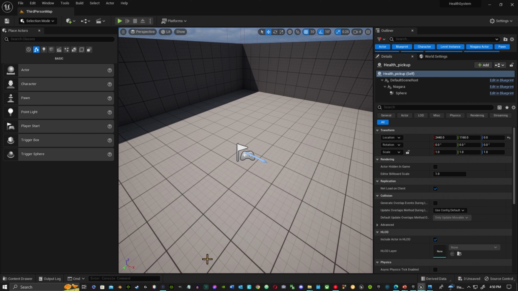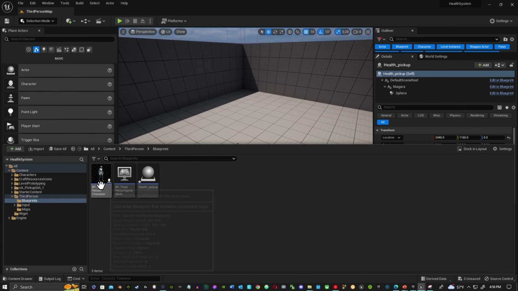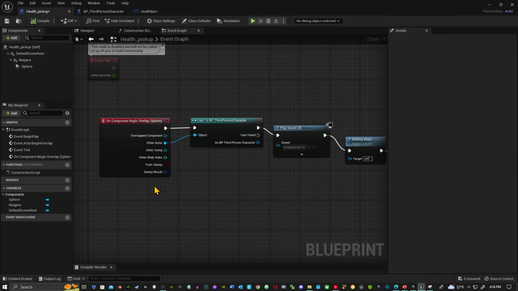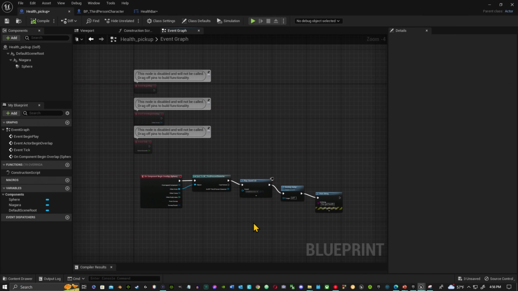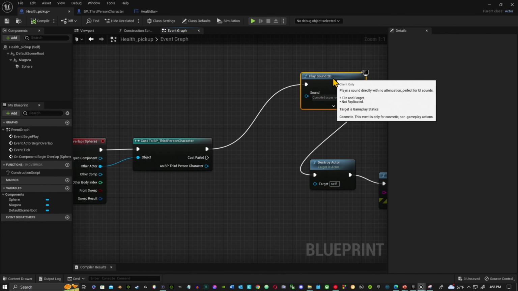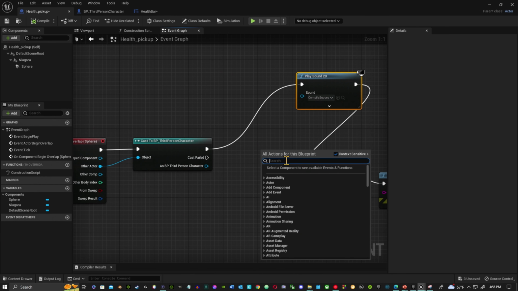Alright, so next we're going to go ahead and hook up our health pickup. So it gets us 25% every pickup. Or we can make it 50. So now if we go to our third person characters, blueprints, and we go to the health pickup. So what we're going to do here is get a reference for the health.